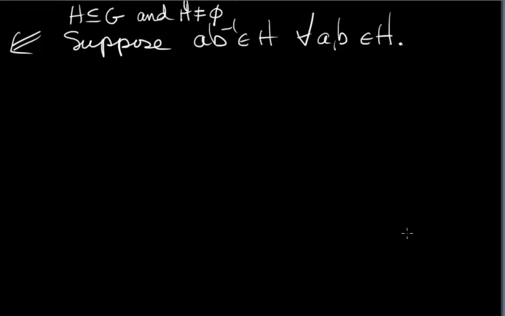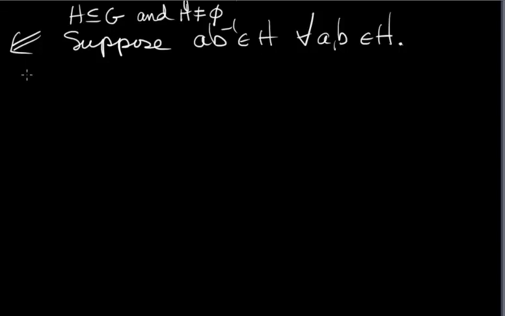Okay, so notice I wrote above that statement, H is a subset of G and H is not empty. Suppose that for any two A, B in H, A B inverse is in H. Keep in mind we can talk about B inverse because we know that G is a group and that for any A, B in H, B inverse does live in G. We just need to prove now that if this is true for any A and B, that we do have the identity. Associativity comes from G. We need to know that inverses exist, and we need to know that H is closed under the operation of G. Now in this proof I'm going to do closure last, and hopefully you will see why once you see the proof.